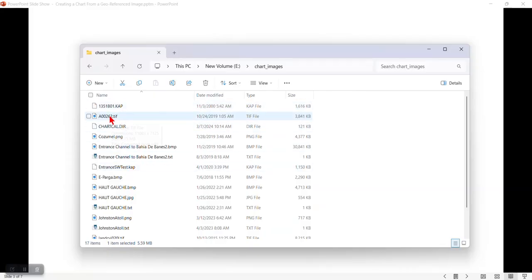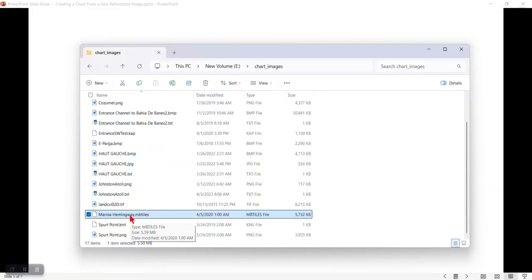Some TIFF files have the image in it plus the georeferencing data embedded in it. Some of these files have been calibrated by SeaClear's ChartCal or MapCal program, and they put their data in this file called ChartCal directory.